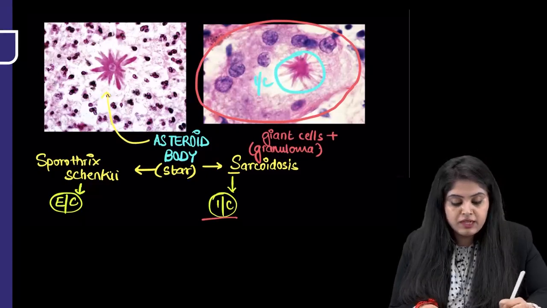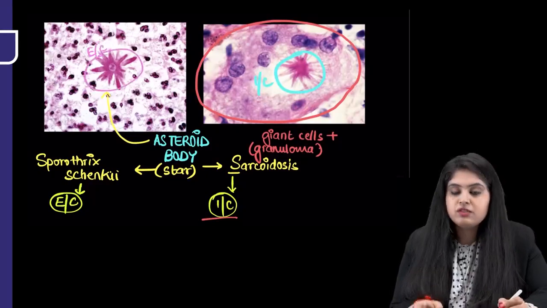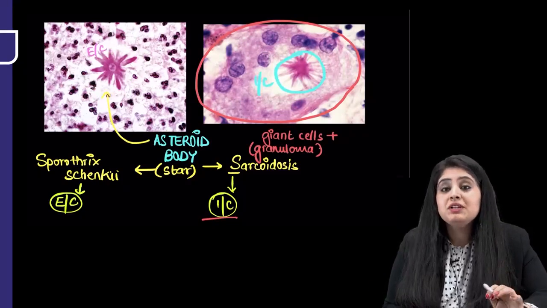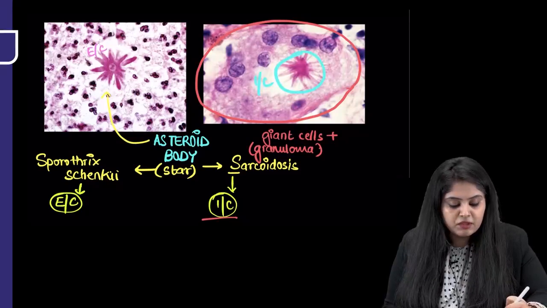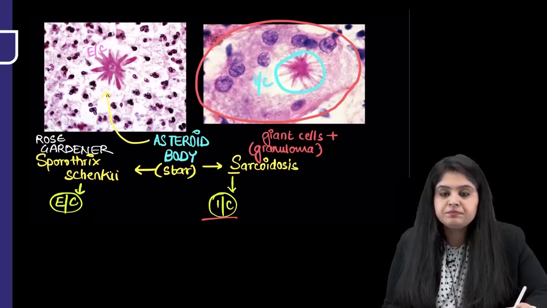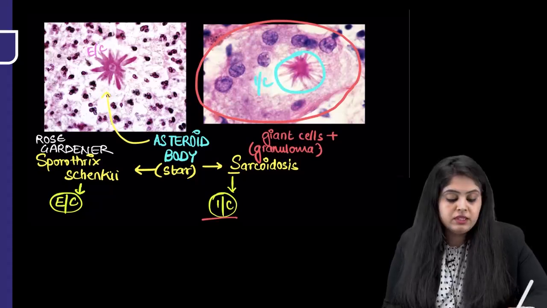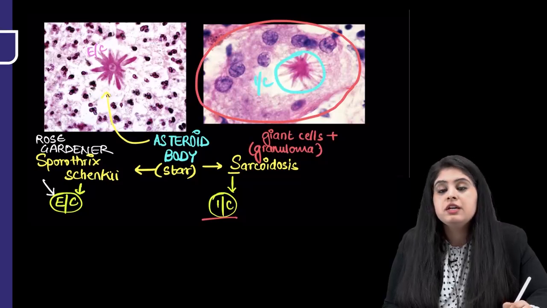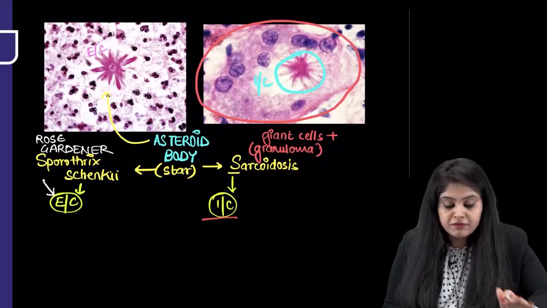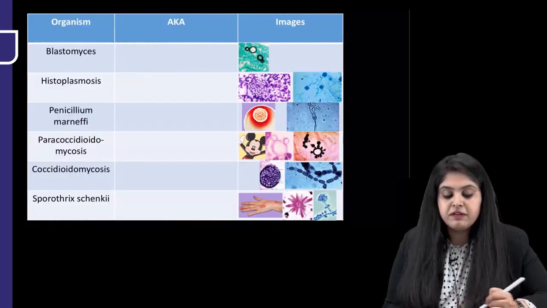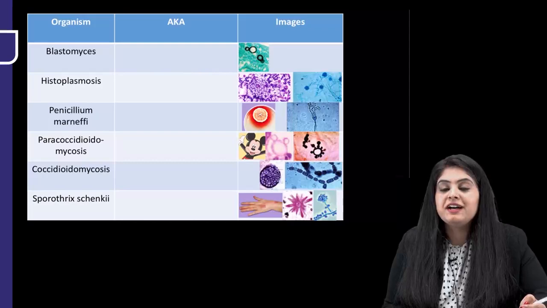But if you're seeing something lying outside, out in the open, that is Sporothrix. How do I learn which of them is living the good life out in the open? Remember, coming back to the same thing, sporotrichosis, Sporothrix schenckii, the rose gardener's disease. He is the one roaming around outside in the rose garden. Since he's roaming around in the garden, the star is also going to be outside. So this is the extracellular asteroid body, whereas sarcoidosis will be the intracellular one. With that, body heat probably changes shape. That's an end to all your dimorphic fungal organisms, and that means we are ready for our final summary.